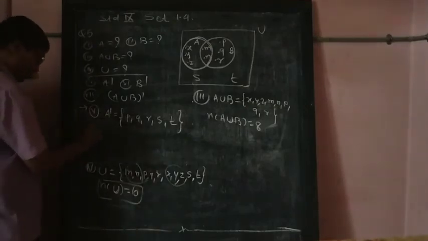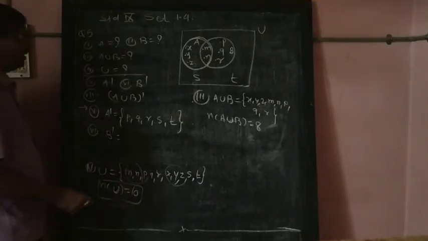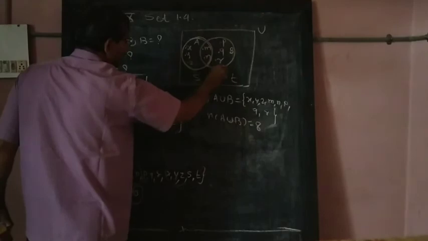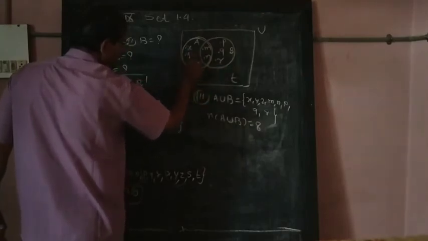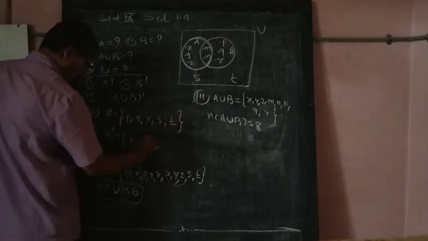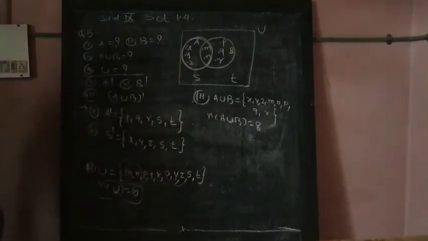In a similar way, in question number 6, B complement set is asked. What is B complement? Please see. Those elements present in set B, meaning M, N, P, Q, R, will cancel. All this will go and X, Y, Z, S, T will come. So I am going to write X, Y, Z, S and T. That is the complement set.